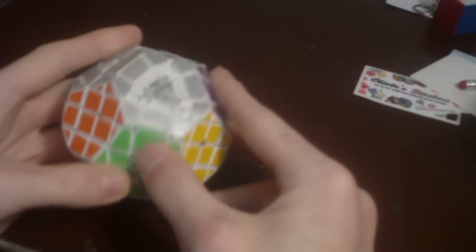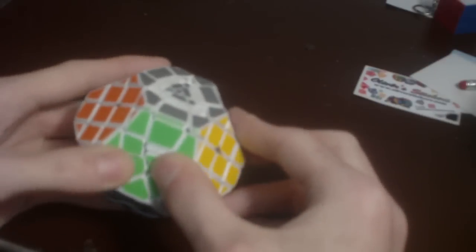And with some of these stickers, like these small stickers up here, I had to glue those down so that they have enough adhesive to stay on. It's a technique that I learned from Tony Fisher. Tony Fisher uses that technique for some of his puzzles.